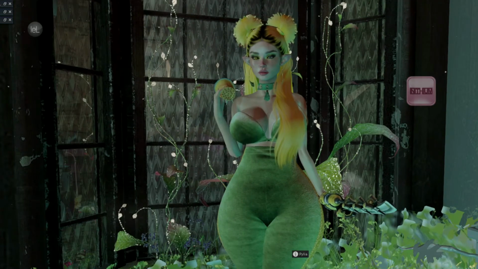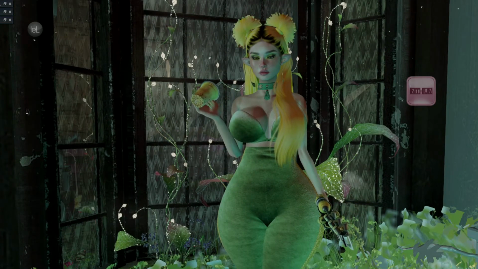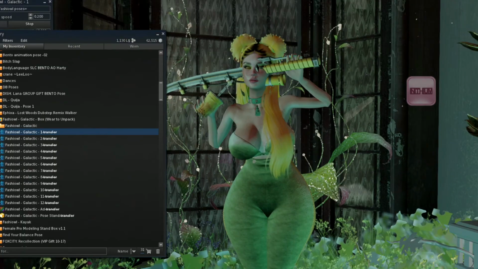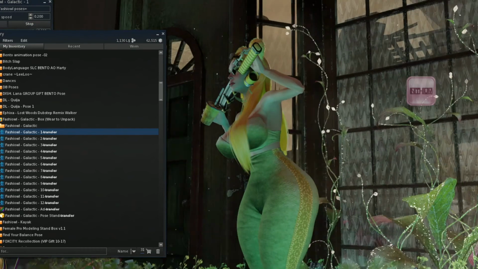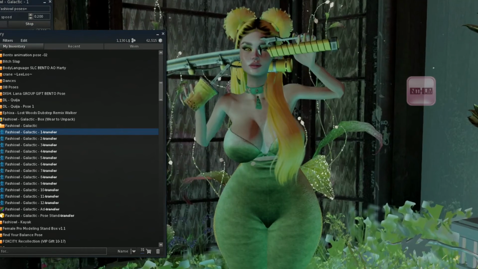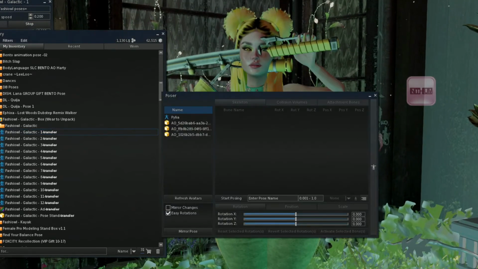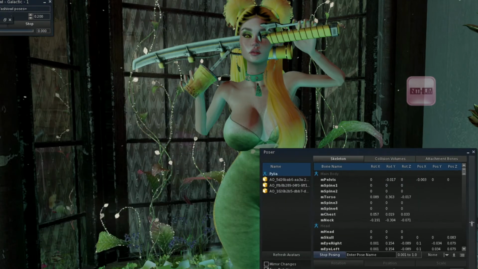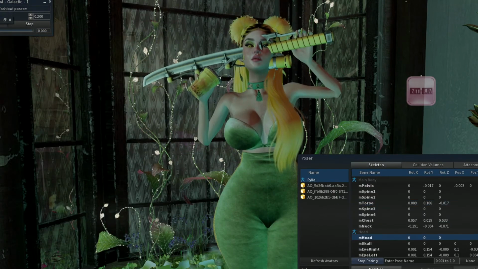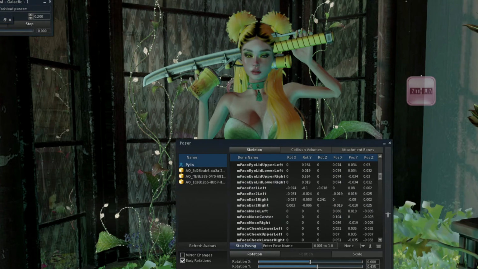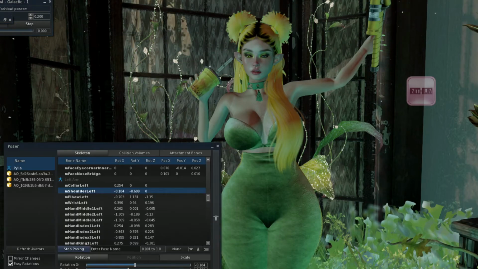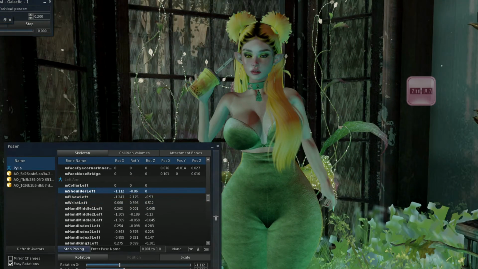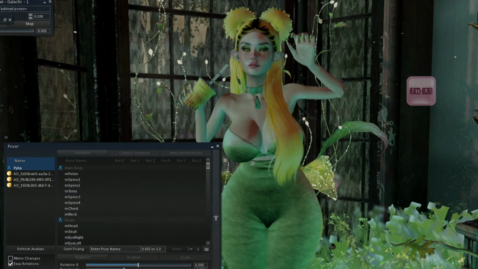All right, so now I need a pose, don't I? So let's go back into our inventory. I like something like this, but not for, well, I don't know. Let's see what we can do with the poser. This is one of my favorite features of Black Dragon, the poser. We're gonna get rid of the katana. We're gonna leave it just like this.